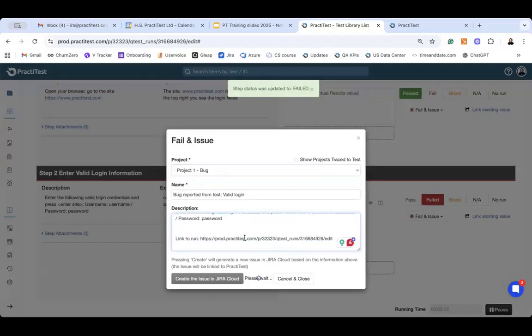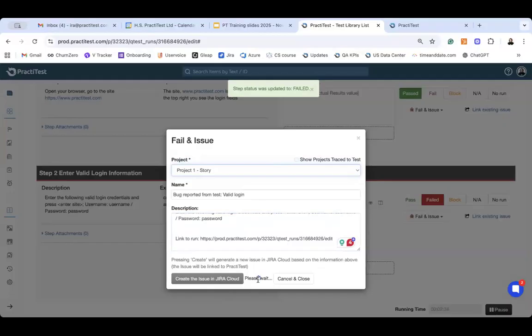So once I click, am I missing some field maybe? Or is it still processing? It says, please wait. Okay, not sure what's happening.